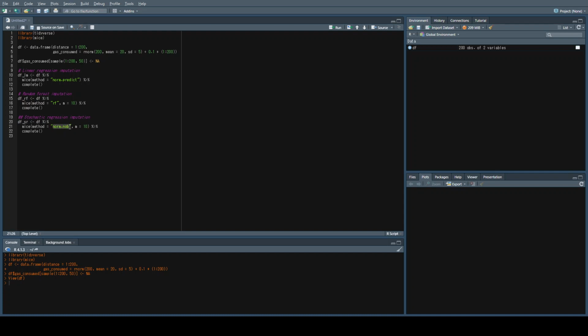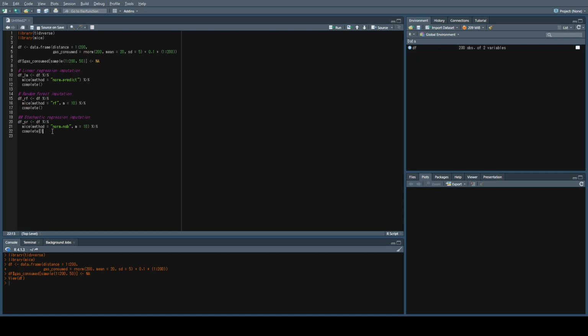I'm not sure why they call it that. And then again, we'll be using an m of 10 to do 10 different samples that will then be averaged together. And then we'll be calling the complete argument at the end to impute those newfound variables into the dataset.